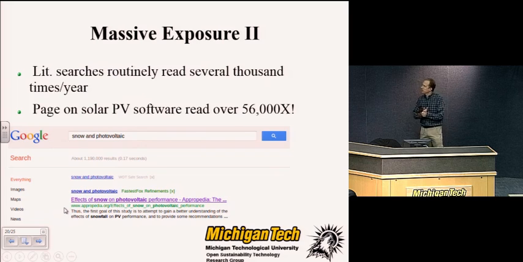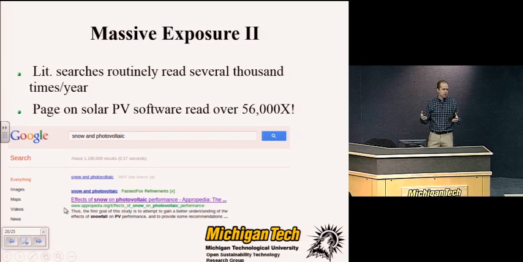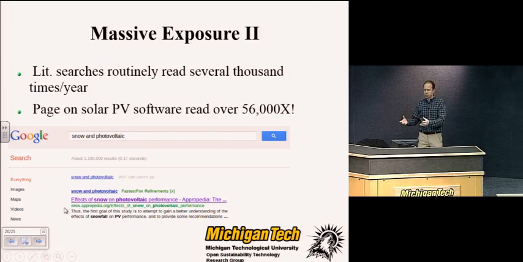You also get massive exposure because Appropedia, like Wikipedia, is highly interlinked to from all over the web because it's useful information. And so because of that, you've heard of search engine optimization. If you're trying to have a small startup company, your main goal is to show up first in the Google rankings. There is a large probability that one of your articles for this class that's posted on Appropedia will show up first in Google rankings.